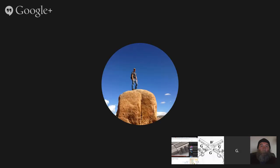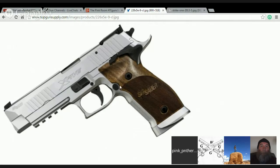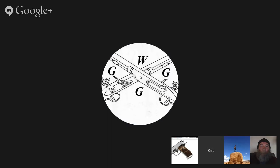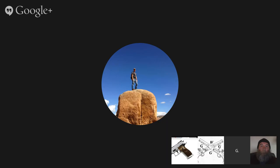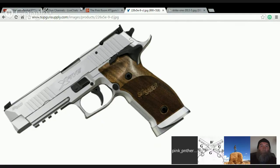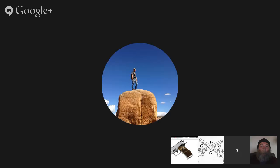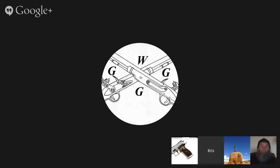Those wood grips on that SIG you were just showing look good. The way they bulge out is pretty sweet. It reminds me of an old revolver handle almost. You don't see nice wooden grips on modern semi-automatics anymore. I mean, you get 1911s, and I don't know if you consider them modern, but they're still in production. Well, 1911 is still a classic.